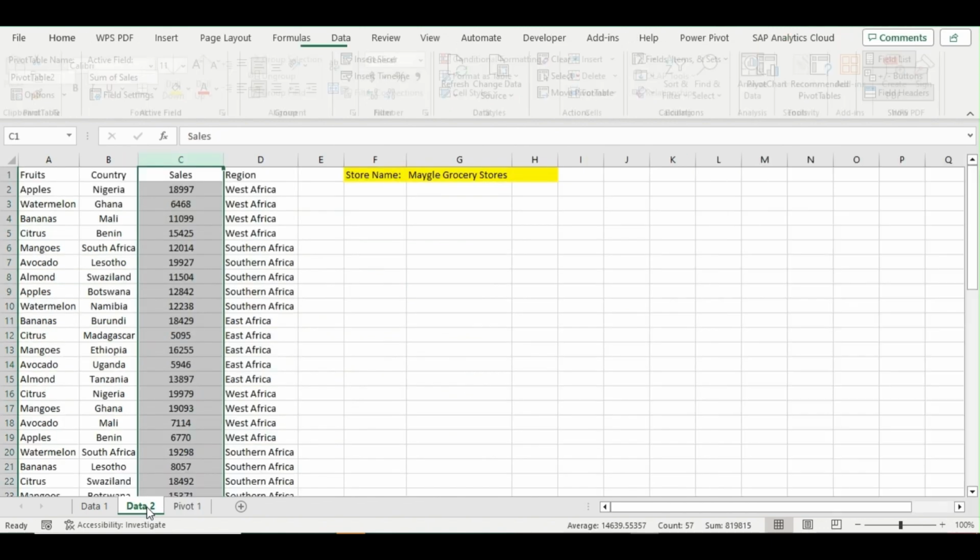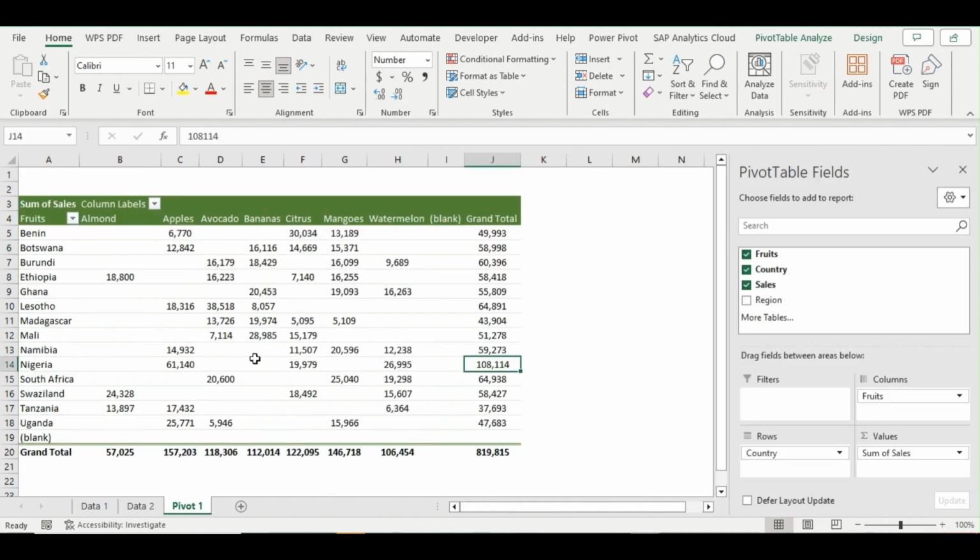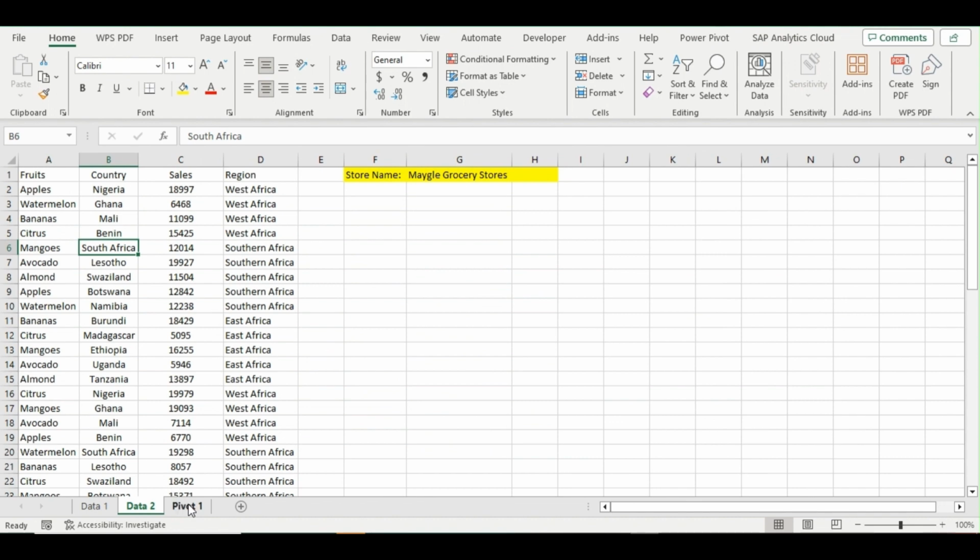Now, there are two ways again to do this. In case you don't like to use this to select and you like to use this, I would advise you can convert this info to a table. How do you convert to a table? Now, once you use a table in your data, for every input you make, it will be automatically refreshing. So, what am I trying to say? Once you come out, we'll change this to a table.